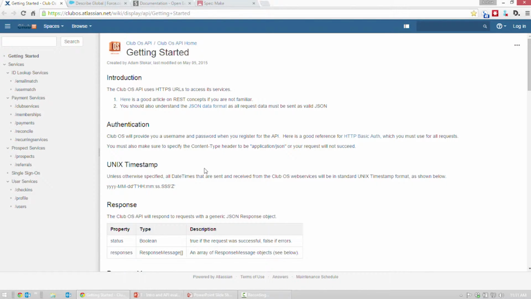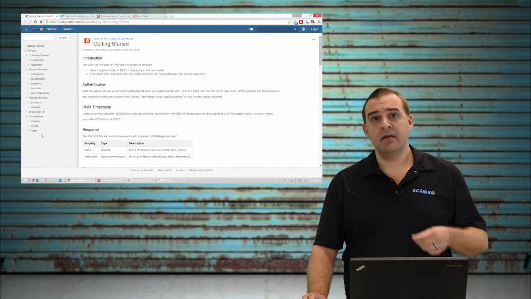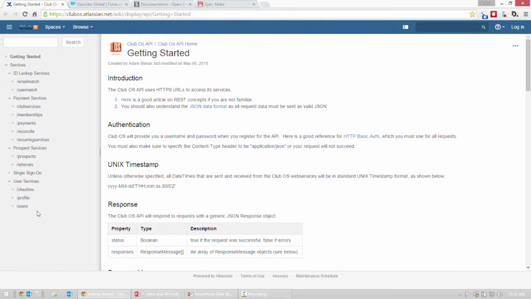When I look at ClubOS's API, it's a very focused API. You can see every single API call listed here on the left-hand portion of my screen, and we don't see any metadata retrieval methods here. Now, that's not necessarily a bad thing, depending on the use case. In this case, the API only supports a few basic calls, and with our use case with ClubOS, we only have a few basic things that we want to do with it anyway.